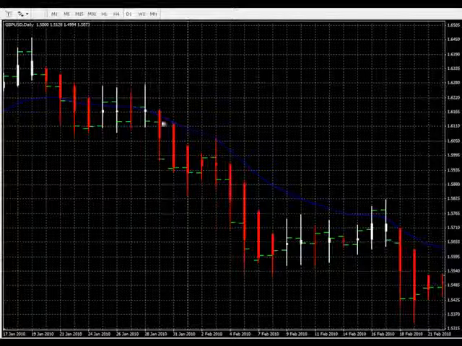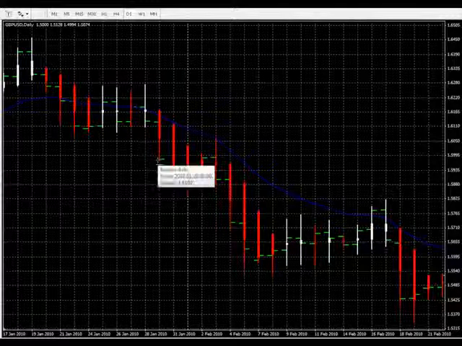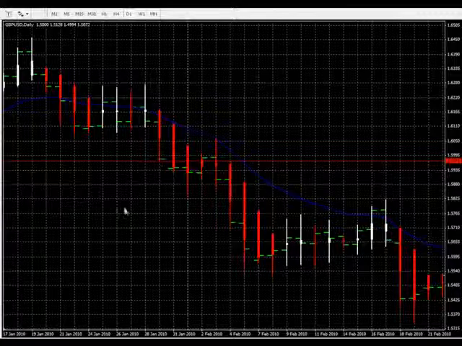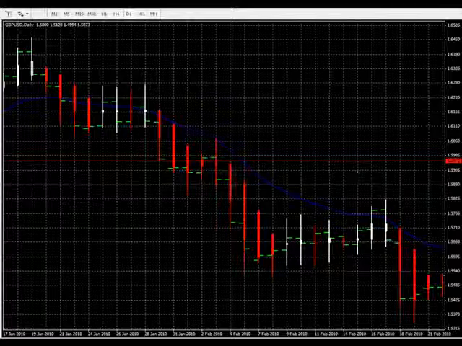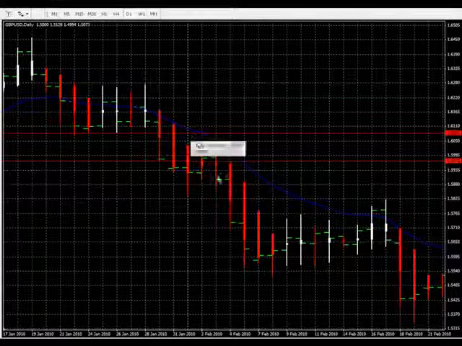We now look for our entry point. We look at the first red bar, and the price dropped through and closed below the EMA 14, and it did. At that point, we then wait for the second bar, and we need the price to fall below the low point of this bar, and that's going to be our entry point. So just putting that on the chart, we would have entered this trade right about here. And when we entered that trade, we would have used a stop loss. Our entry point here is 1.5972. So we would have used a stop loss 100 pips behind that, at about 1.6072, about that point there.